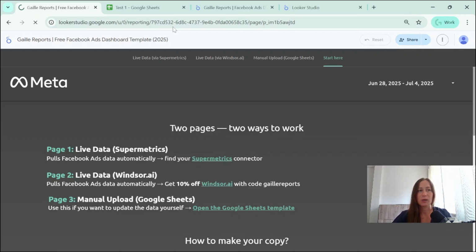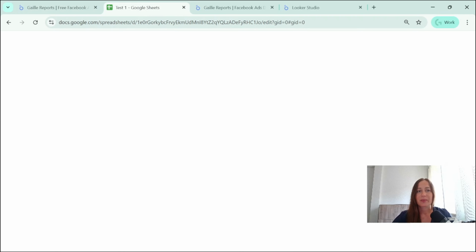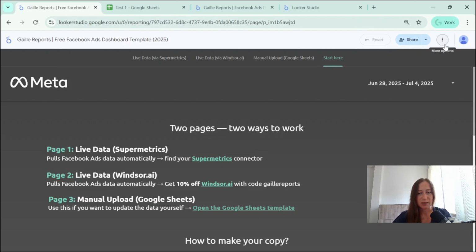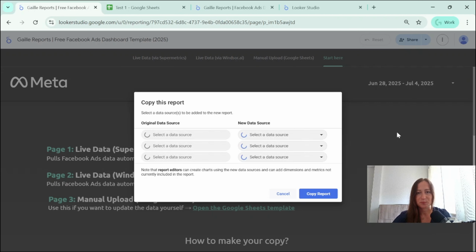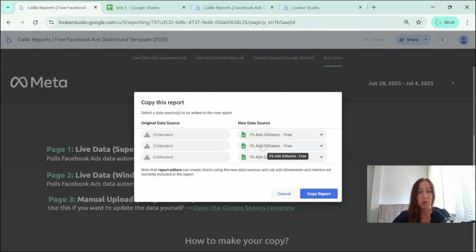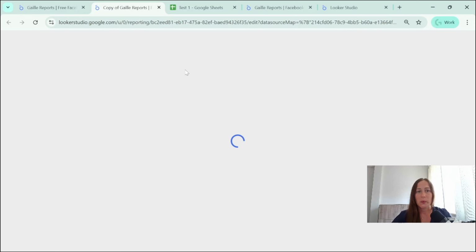Let's go back to our template. We're almost there, believe me. And I'm talking too much. Actually, it is much faster than I'm explaining. So now we have Google Sheets, and we created a data source based on this Google Sheets. Now we are 100% ready. Click the three dots, make a copy, and select the data source, just choose the data source that we created. You can do it for all 3 pages because we don't need the 2 others. Just copy, and we will remove the pages that we don't need.